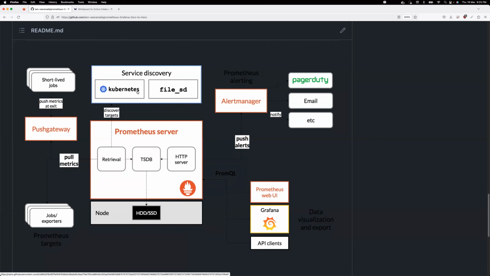Okay, so maybe 5 or 6 years ago, you might have had to do a lot of configuration for your Kubernetes cluster, but right now these tools are very mature. They have even contributed back to Kubernetes, so a lot of metrics are exposed out of the box in your Kubernetes cluster. Previously you had to do a lot of configuration, but right now the amount of configuration has gone down.